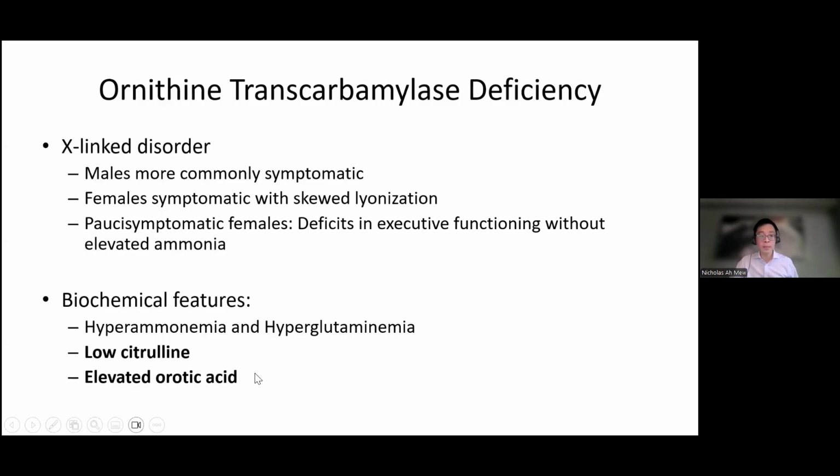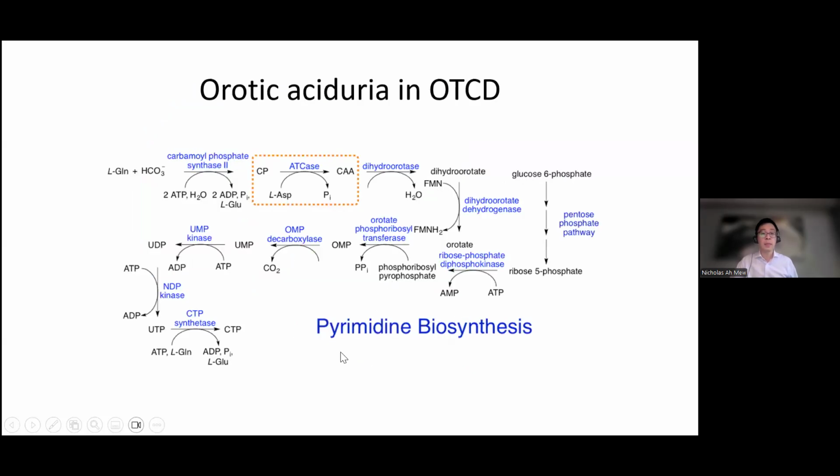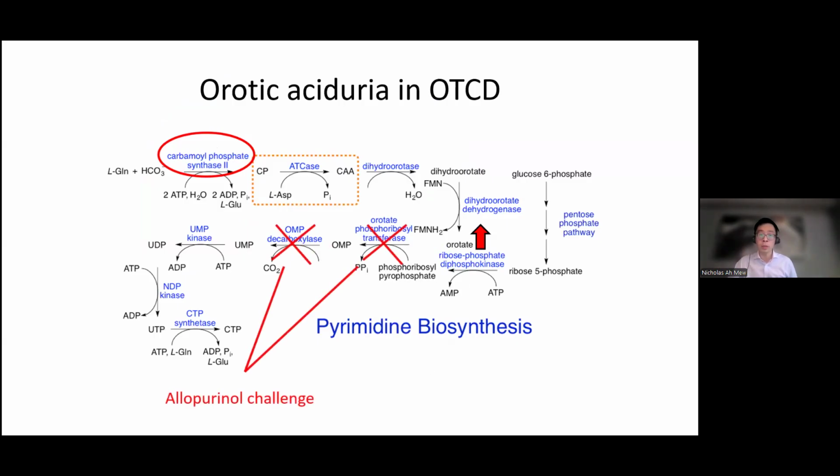And you may be asking, why is orotic acid elevated? Well, if you consider the block is in the OTC enzyme, it is upstream of carbamyl phosphate, which is made by this enzyme CPS1. If it is called CPS1, that must mean there is a CPS2, and here it is in the de novo pyrimidine biosynthetic pathway. Somehow, and again, this is not fully understood, this carbamyl phosphate makes its way out of the mitochondria into the cytosol, where it can then be converted into orotate. This can become even more obvious by performing what's called an allopurinol challenge, blocking these downstream enzymes such that the elevations in orotate are more obvious, and can be measured in a 24-hour urine sample.